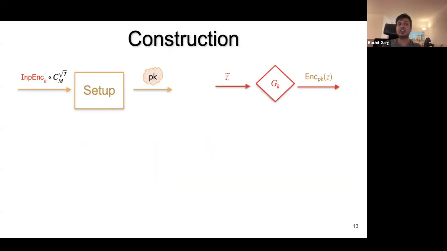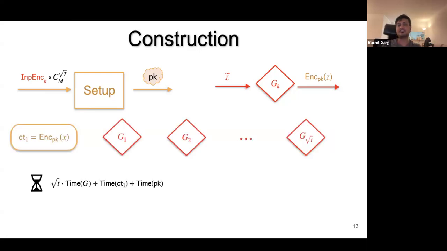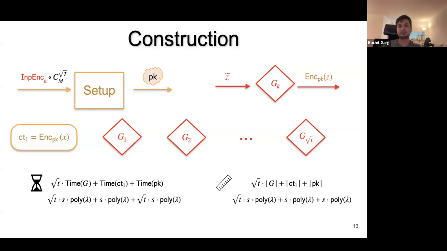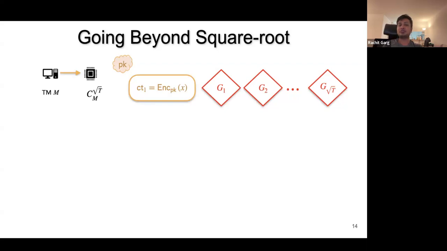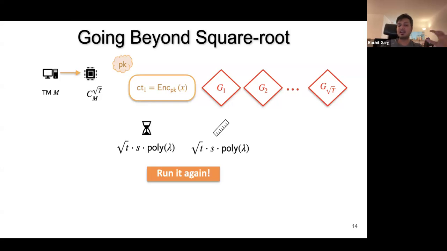So this is our final construction. You have the LFE setup, and you have these garbled circuits. You have square root t many of these garbled circuits. The time to generate them is just s times poly lambda, because that's how big these garbled circuits are. And this gives you at least square root t many computation steps. How do I get to t to the epsilon from square root t? One basic strategy is just to rerun the computation again. So you already have something which is square root t times s. What if I run a succinct randomized encoding over this computation again?